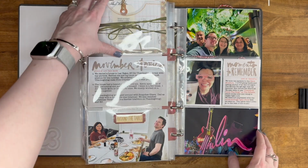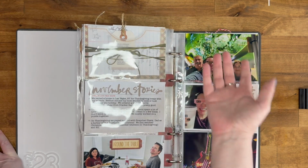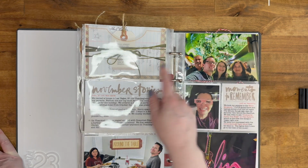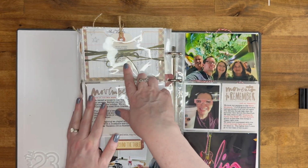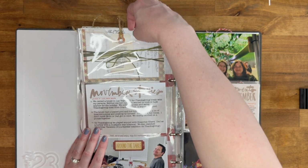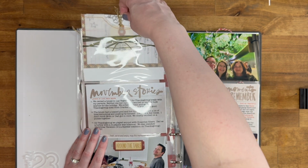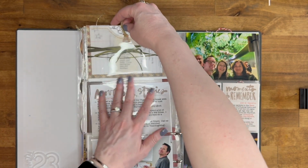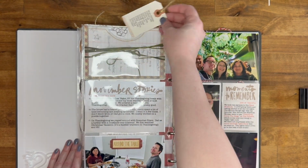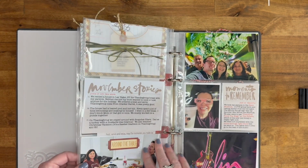And then I had to include this because my mom always makes lists before she goes on a trip. She'll usually call me and say, hey, what's the menu? What's our plan for every day? And then she writes it out and everything she has to bring with her. And she's doodled on it and everything. So I wanted to keep that because that's something that she always does. And I want to remember that. And I have her handwriting. So I just created a little pocket in here to stick it in, and then just journaled about that right there. And this is Thanksgiving at the table.